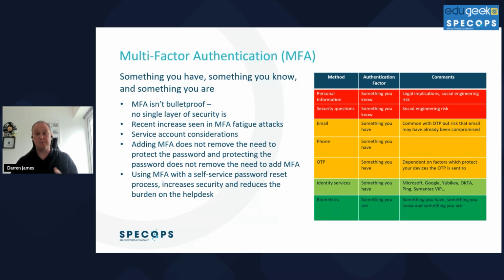Something you have, typically a mobile phone. One-time codes can be intercepted, particularly over SMS or email, so make sure that there are controls in place if you're using these. And then third-party options like FIDO2 tokens, like YubiKeys, for instance. Mobile authenticators such as Google, Microsoft, and Authy are better, but then they rely on the physical security of those devices. And then something you are: biometrics, Face ID, Touch ID, Google Fingerprint.